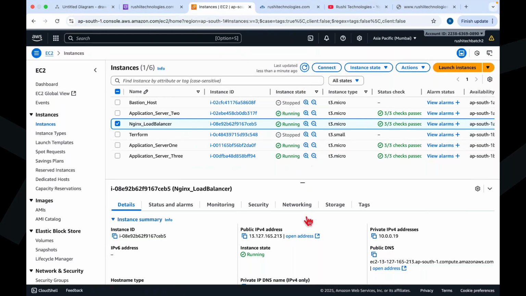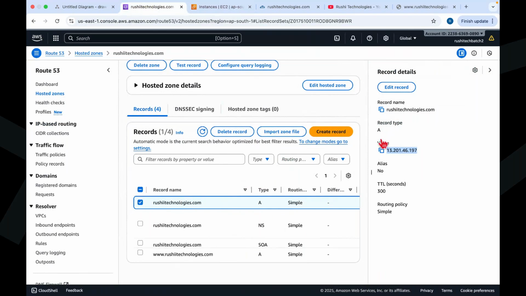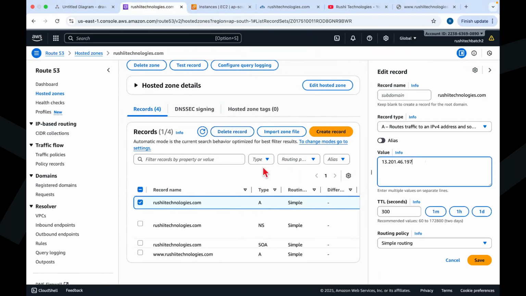Let's take this IP. I will update that here. Here, this domain I have mapped to this IP. Let me edit this. Let me save this.